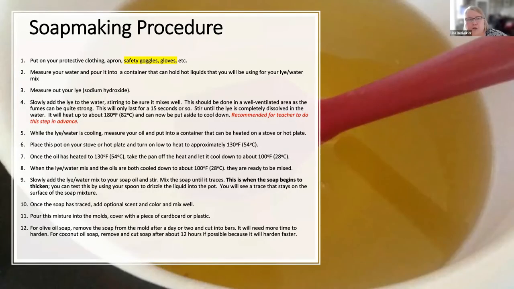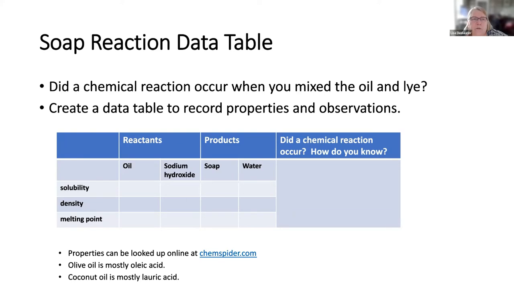I also have directions on how to actually make the soap if you haven't done it before. The lye when you add it to water needs to be done in a well ventilated area that you could even go outside to do this and then bring it back in if you don't have ventilation. People do it in their houses all the time. I've made soap at home before, just be careful with the lye. And then you have kids write down some data so they can record properties and observations that you tell them what kind of oil that you're using. Olive oil has a more scientific name. It's mostly oleic acid. Coconut oil is mostly lauric acid. There are some other fatty acids in there, but just to try to simplify. And you can have them write down properties of their density, solubility, their melting point. You can go to chemspider.com to look all these up, which is good for them to do.